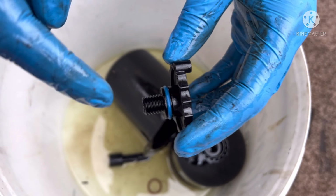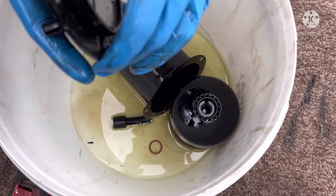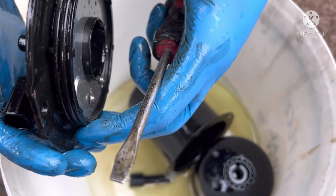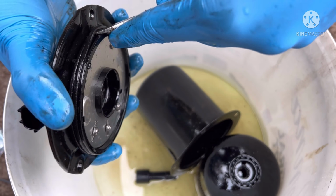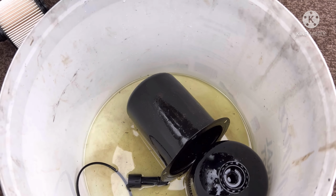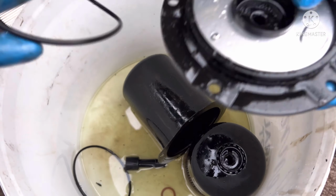What we will do is put a bit of diesel onto this before we screw it back in. On this one here, we'll do the same thing. Has it got a notch? You just look around. So this one hasn't actually got a notch for where we can put it in, so we'll just put it in. And as you see, fairly easy. Just grab the new one a second. There's the new one. The old one's in there.